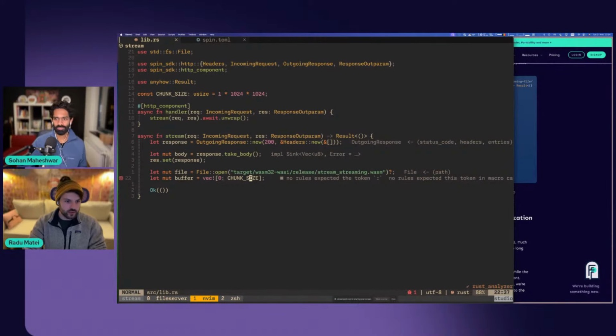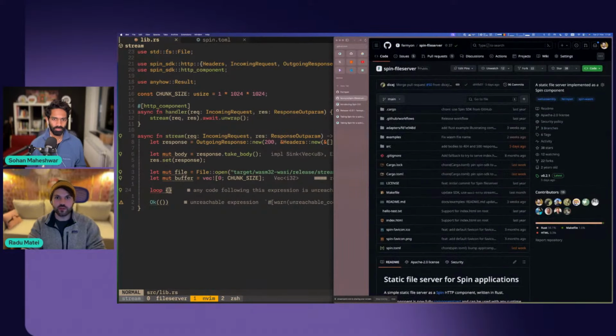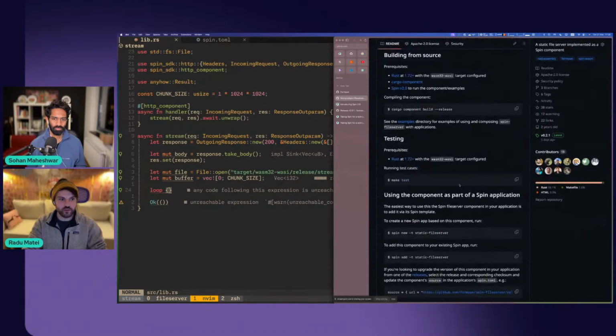Okay, so we'll create a buffer of size chunk size, and then we can just iterate through our entire file and read until there's nothing left in the file. This is a very, very simple example, and when we're done with it, we will have a look at a real file server that actually does streaming and is built and tested, and we've been using for a while now.